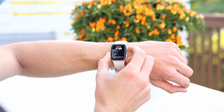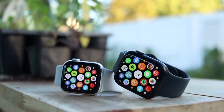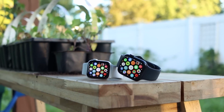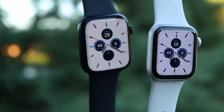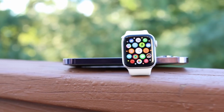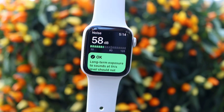In fact, we used a Series 7 prior to reviewing it and, although there were differences of course, we found the SE only lacked a few bells and whistles. More on those shortly. The 2022 Watch SE is lacking a few things you get from the more expensive Series 8. Firstly, it's 1mm smaller, with a 44 or 40mm case size, though Apple says the screen real estate itself is 20% larger on Watch Series 8. That's because the display has a larger bezel.